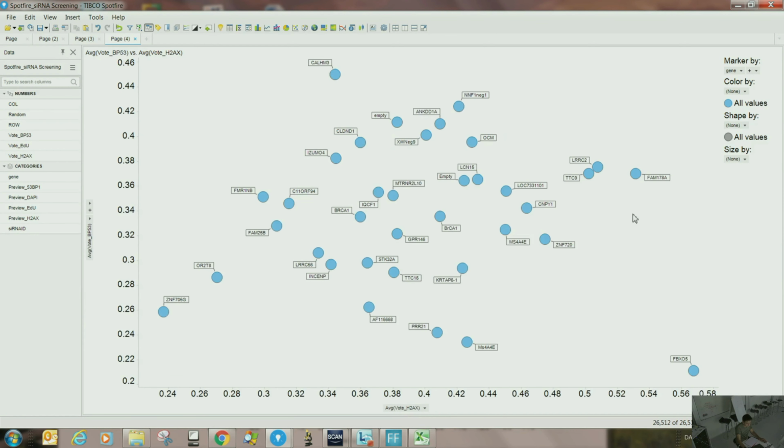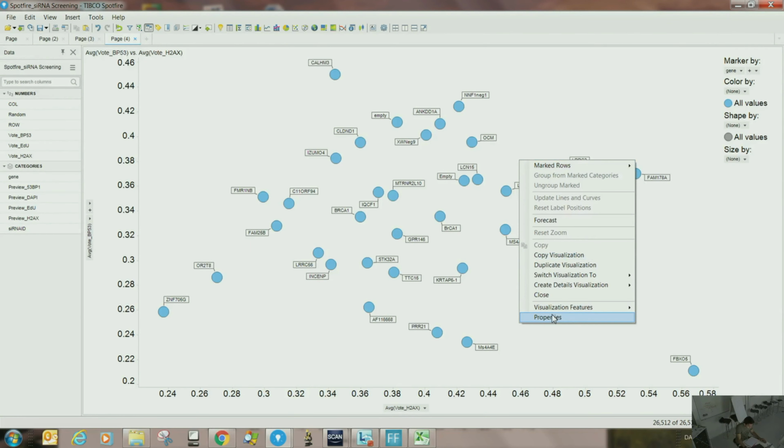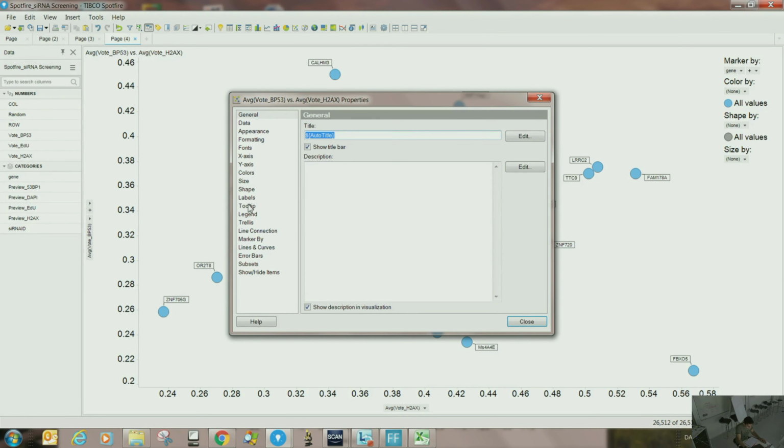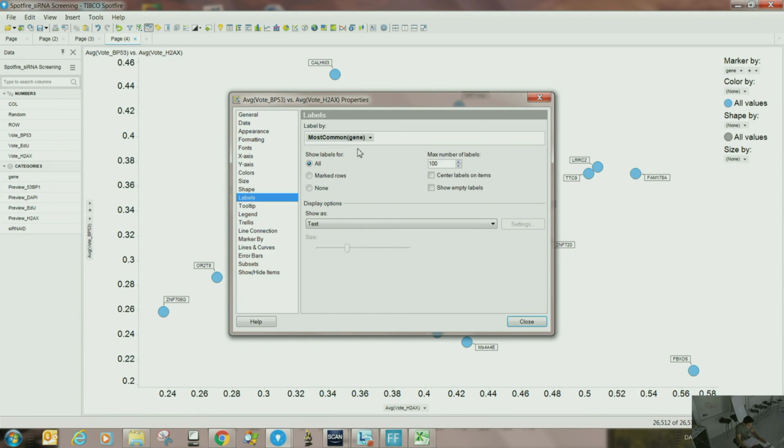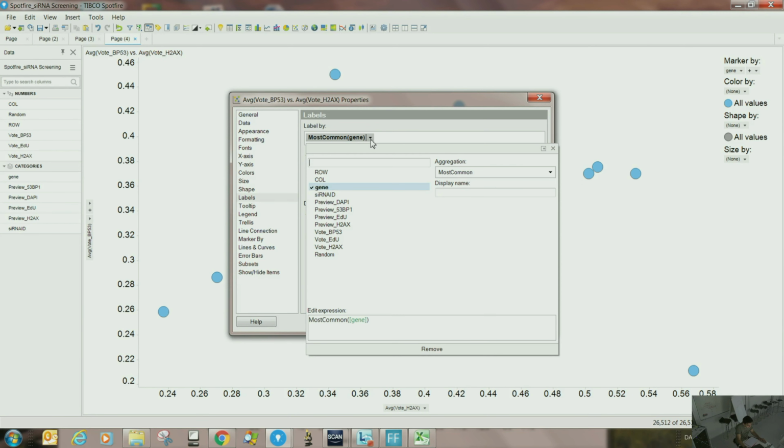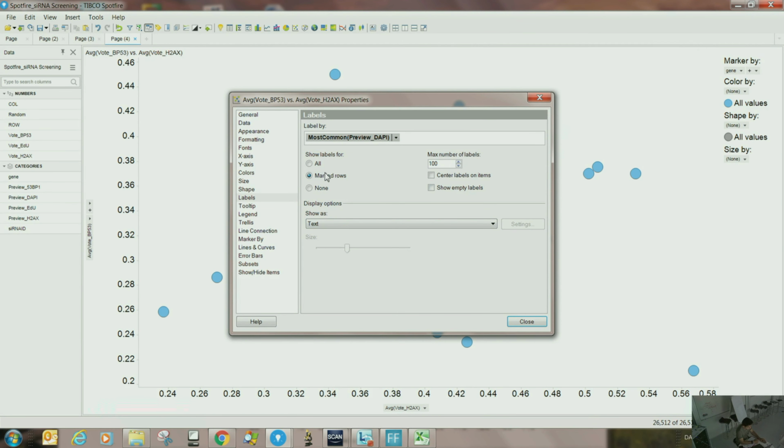Then maybe you're interested in knowing, okay, this is a very important point. Right click, properties, go to labels, and maybe you're interested in marked rows, but not the value, but the images. So how the DAPI would look like, let's say the most common. Go there. Then how do you want to display it? As text?